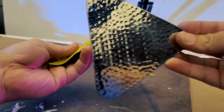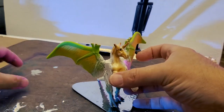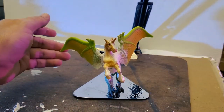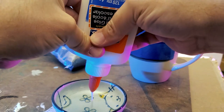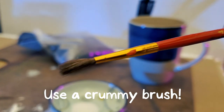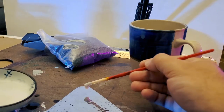Well, no worries. We can make a base for him. We'll make it out of this here coaster. I found this coaster also at the thrift store. And I'll show you my process for making a base. Basically, what I did was mix a little bit of water and PVA glue together, and I spread that all around on this coaster.